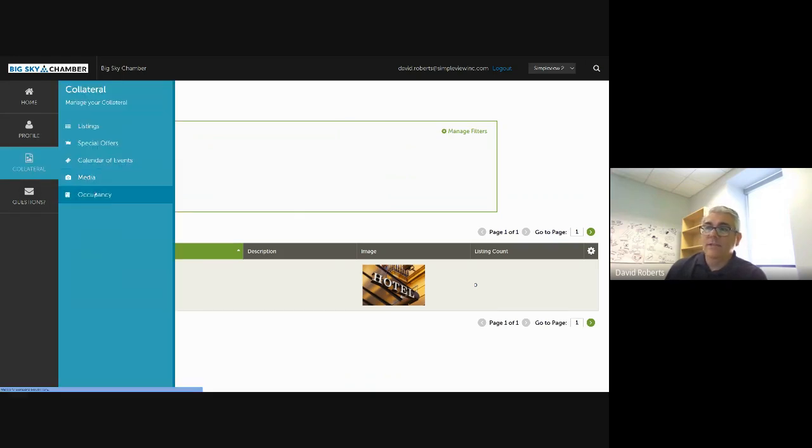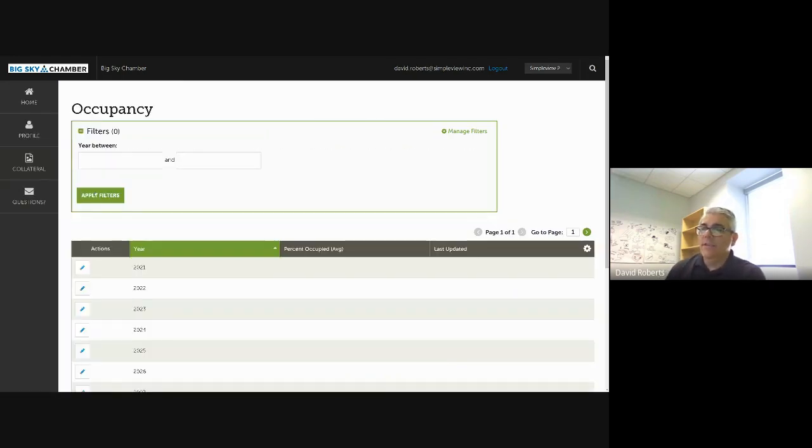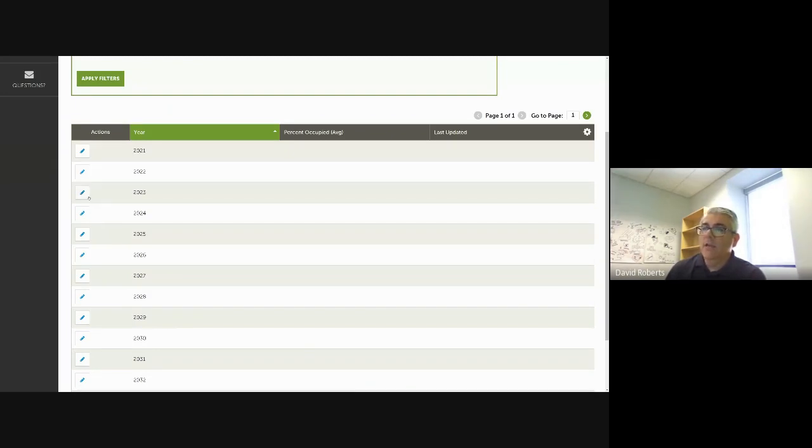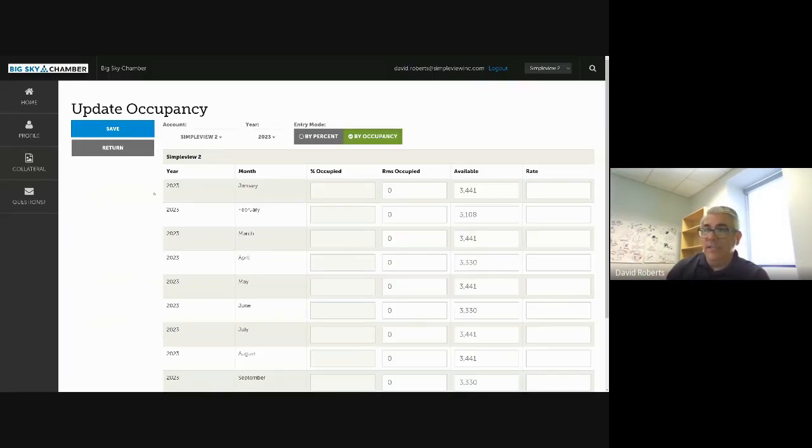And then last but not least, for our hoteliers that are on the call today, this is where we can enter our occupancy data. Just click that little edit button on the year and fill in the information. That's going to create an opportunity for the Visit Big Sky team to look at the entire destination occupancy and look at that information in aggregate. And that helps them make requests for funding, advertising, marketing dollars, all of the stuff that they need to decide. They have this other really important piece of data that if you share with them, they'll be able to put it into aggregate.